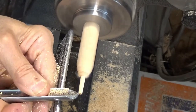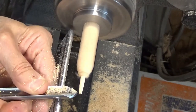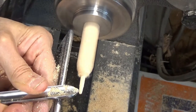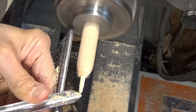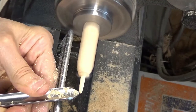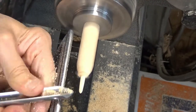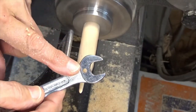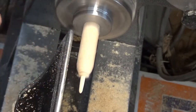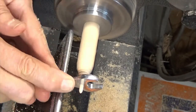I'm getting close. I can put a little taper on the end of my nose. Kind of round that nose off a little bit. I didn't mean to make it that sharp. And you see my little hole I drilled in my wrench, 5/32. I didn't want to have to measure each nose individually.